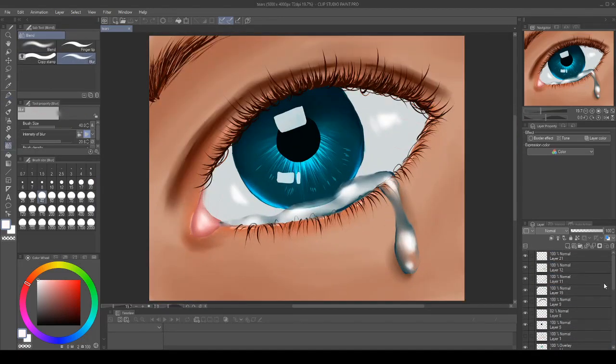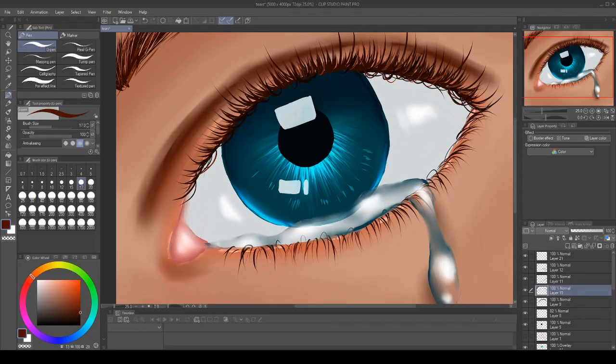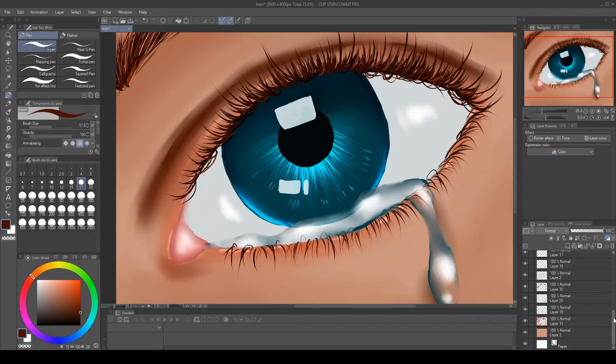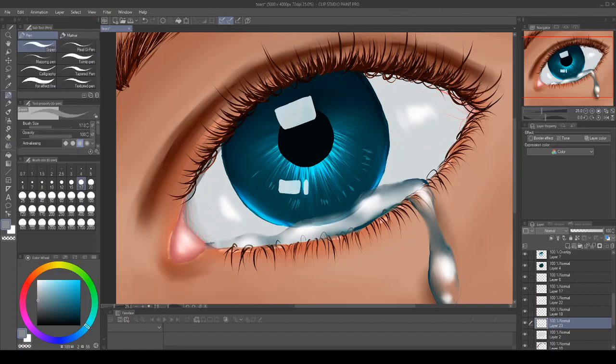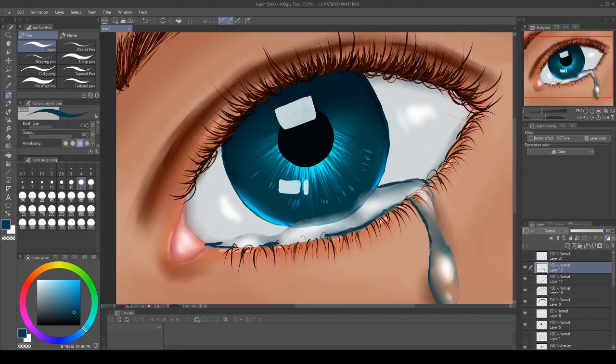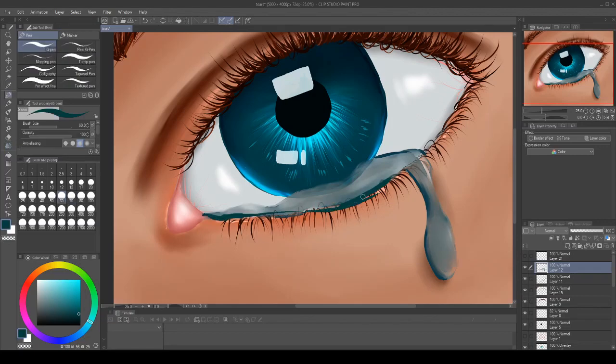But I have to say, one thing I absolutely love about Clip Studio Paint currently is the blur tool. And I think I get a little bit overexcited at times with this, and I should probably cut down on my usage of it occasionally. But one thing I've found with a lot of the other art programs I've used in the past, like Krita, is the blur tool just doesn't do what I want it to do, which is smoothing things out. Instead, it just tends to make things look fuzzy and almost sometimes even more blotchy than they were beforehand.